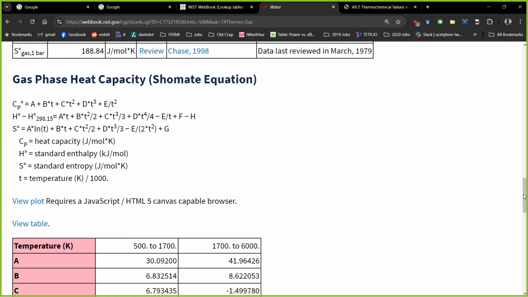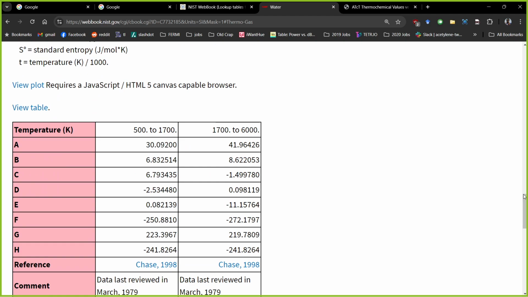All right, so let's just scroll down. You can see here that they give you two different tables of these constants, A through H. And they're defined at different temperature ranges because the heat capacity function isn't really a polynomial. So what they do is they take a reasonable chunk of the heat capacity function and approximate it with a simple polynomial, and then they split it up into different sections. Because there's not a lot of people doing work where they need to know the enthalpies at 500 and 6,000 Kelvin. You're either working at one or the other. So they split it up into multiple chunks to give you more precision in the region that you care about.